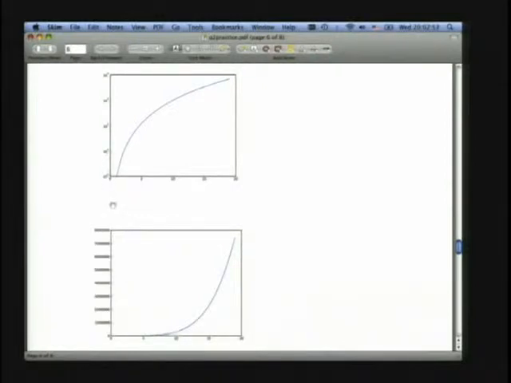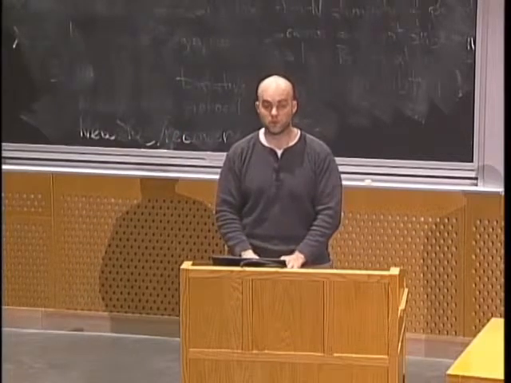And if you plot a polynomial, and that's not exponential, on a logarithmic y-axis, what would you expect the curve to look like? It should look somewhat similar to a logarithm, right?